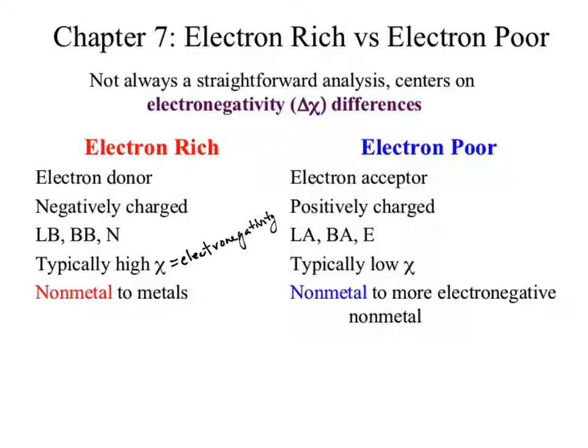Okay? When we're looking at our electron rich atoms, they will be nonmetals. We can hide those electron rich atoms or some of the electron donor or negative charge aspects by bonding them to a metal. So for instance, if I drew out hydroxide, you should be able to tell me that that is an electron rich atom. Why is that, or why is the oxygen an electron rich atom? Negative charge. Okay? Typically high electronegativity.